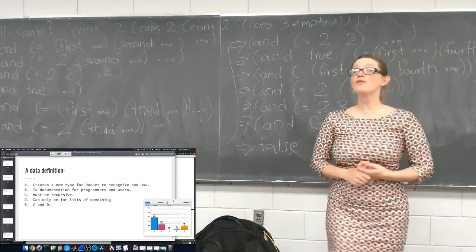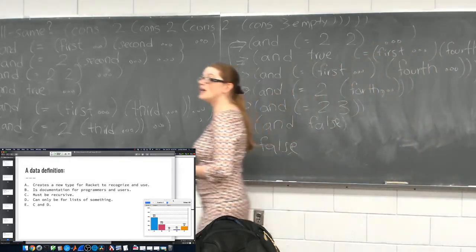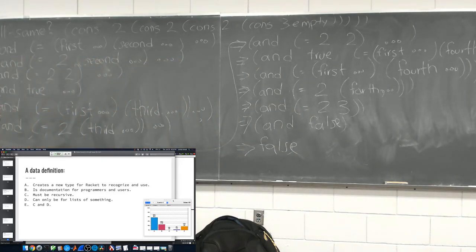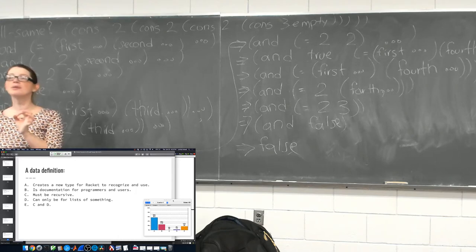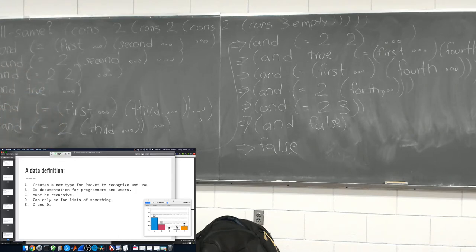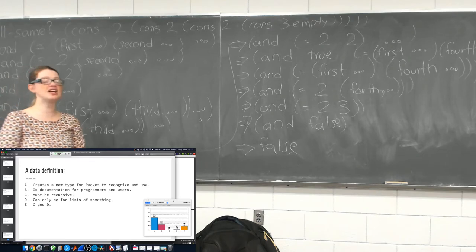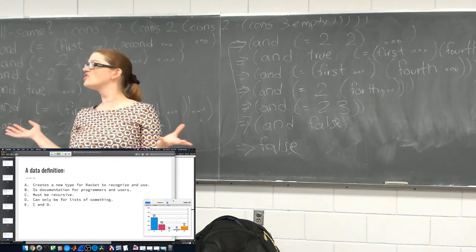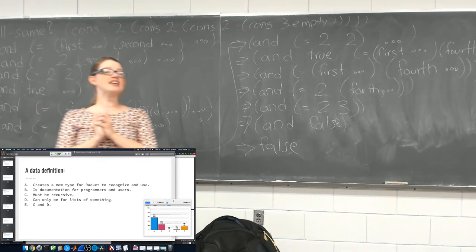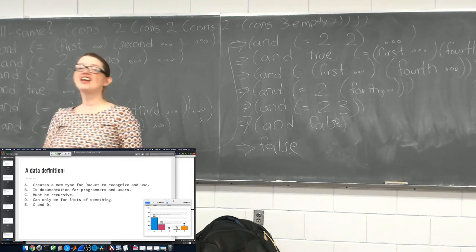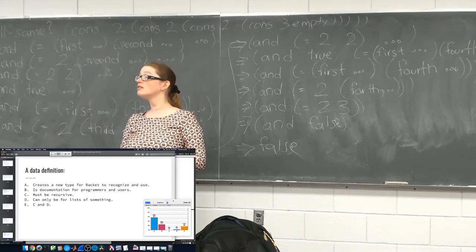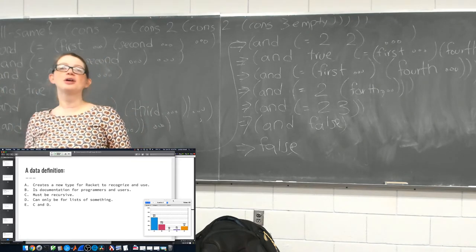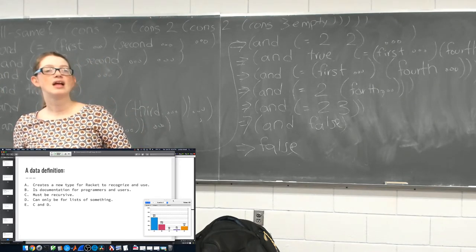And we created another one for a point. And we can create them for lists. And you can create them for anything you want. If you want to define a new type for a human to read and understand, to be used in your contracts, let's say you wanted to create a type known as the uppercase letters. So you call that type uppercase. Then you would say an uppercase is one of, and then you would provide a list of all of the uppercase characters. That's a data definition.